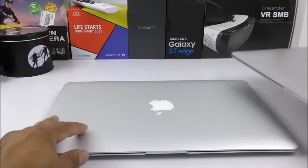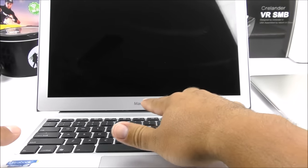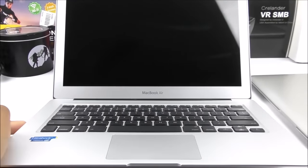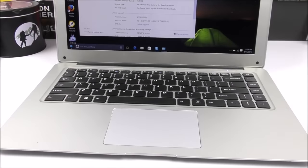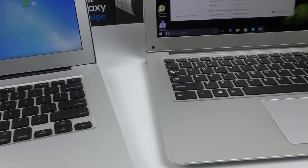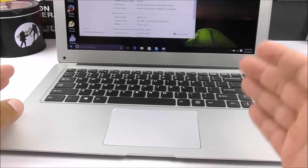Opening both computers, the replica has a 13.3-inch screen at 1920x1080 full HD. You can also find the Apple logo there — again, beware because these can be sold with the original box and you could get scammed. The camera is 0.3 megapixels as mentioned. What I like about the replica is that it's completely made of aluminum, so the keyboard feels very nice and the mousepad is very smooth. On the EasyBook 2, the keyboard bends every time you press it and the keypad is just glued on with adhesive rather than built with screws, so pressing hard could push it in and break it.